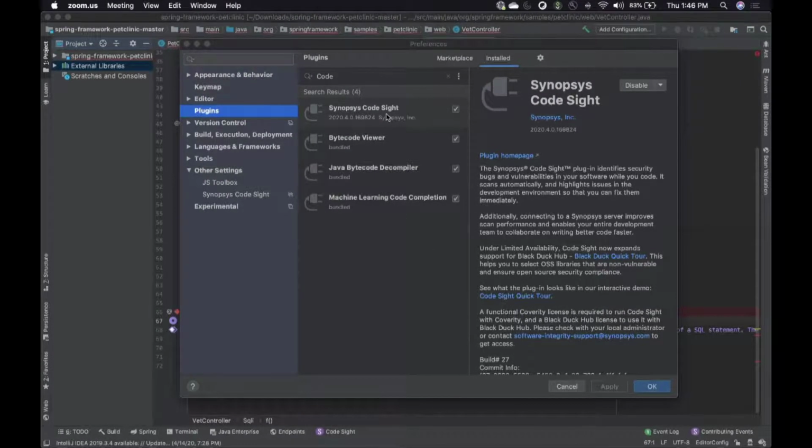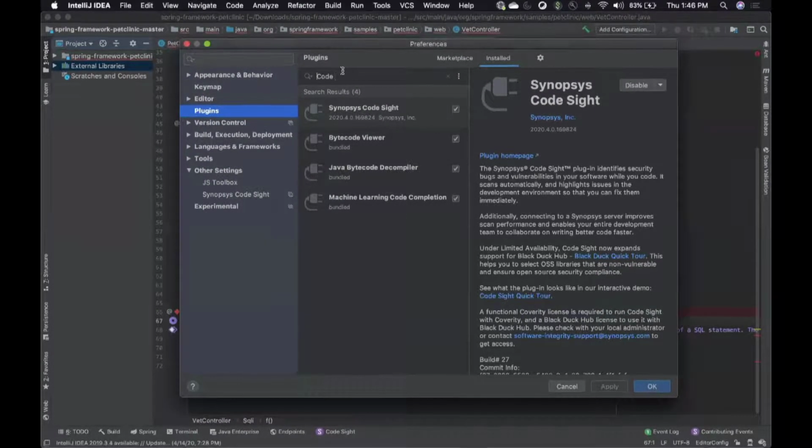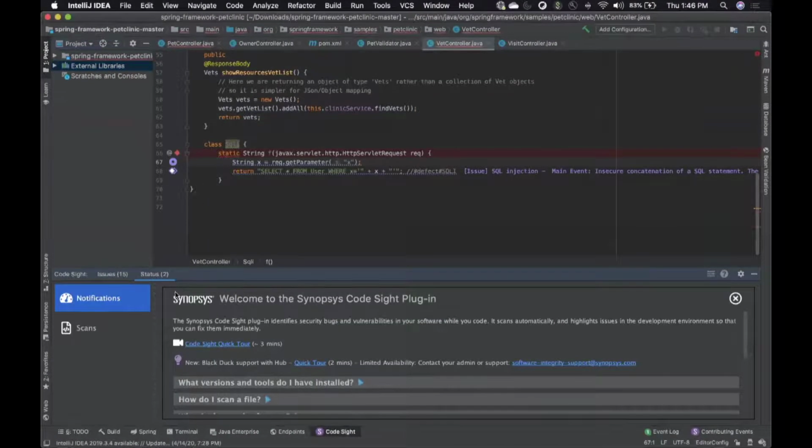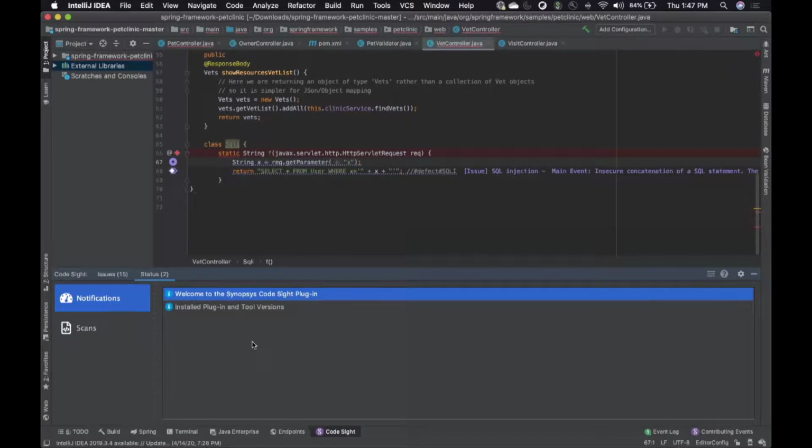So you search for CodeSight like you would search for any IDE plugin, and it will come up because the IDEs are typically connected to their marketplaces. And then you would install it, it would restart the IDE, the typical process, right? And then once you are done, you would see this view come up at the bottom. In this panel, you would just be prompted to log in. Now, for the purpose of this demo, I'm already logged in, and so I don't see any message in my notifications view that's telling me to log in.